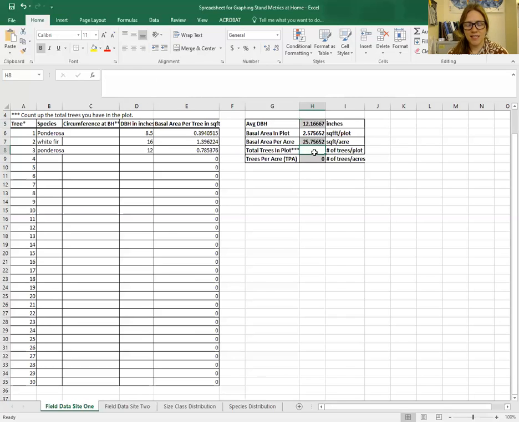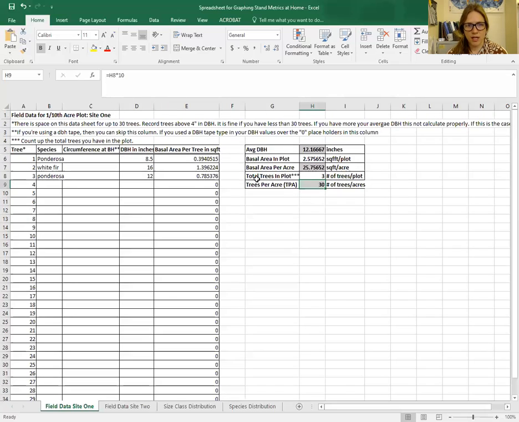And then this cell here, you're actually going to have to count up. There are ways to do this in Excel, but it's kind of complicated, and you should have a pretty easy time doing it. So basically, you just count how many trees you entered. So in this case, it was 3 trees. And then once you do that, it's going to multiply it by 10 in the cell below to determine that if you have 3 trees on your 1/10 acre plot and you imagine the whole acre is similar, then you would have 10 times that, 30 trees on the whole acre.